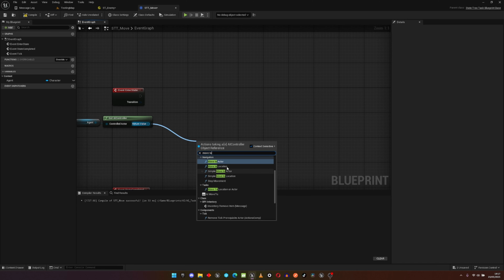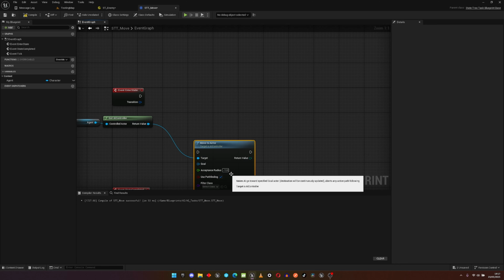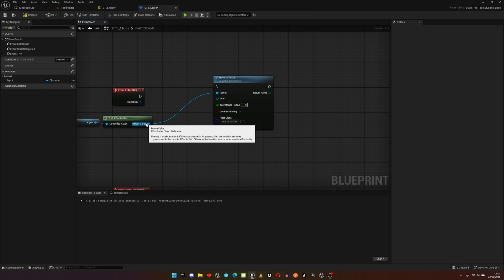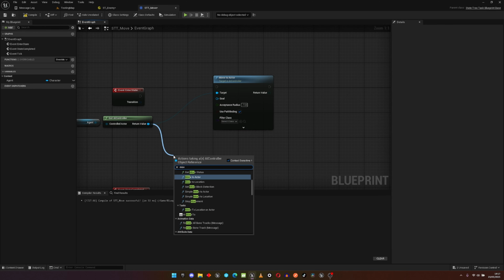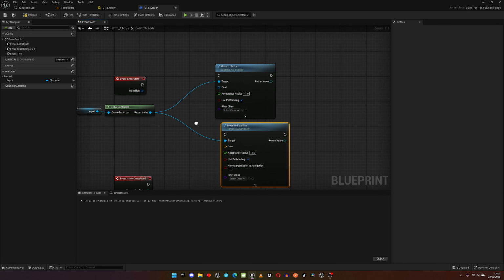So there are a couple of different tasks. So there is the navigation, so we can get all of them and just try and compare. So we'll try with the first one, move to actor. That's basically moving to a specific actor. And then we can call another move. There is move to location, which is great.